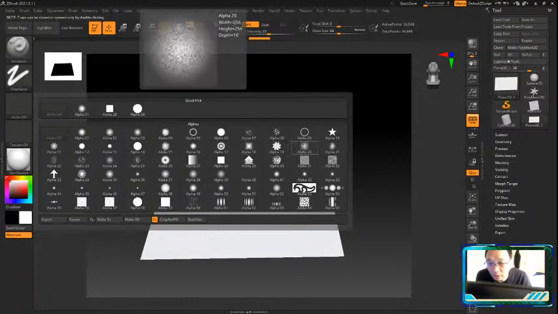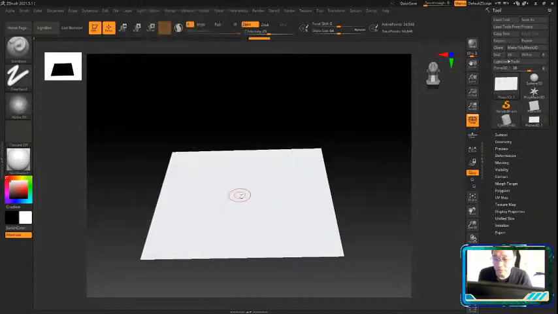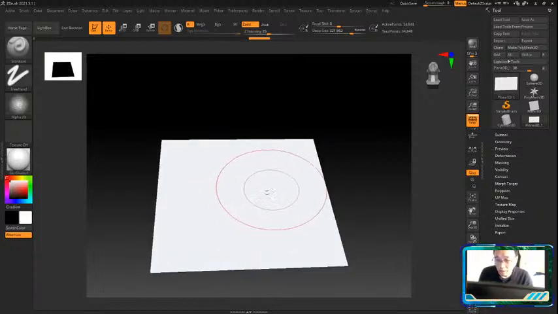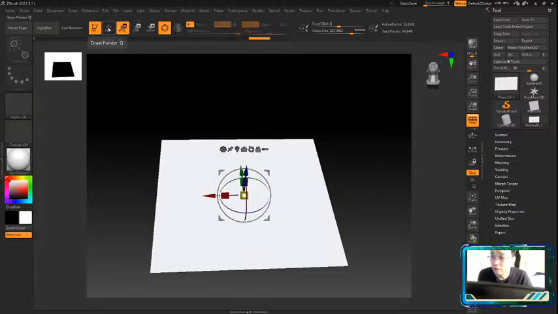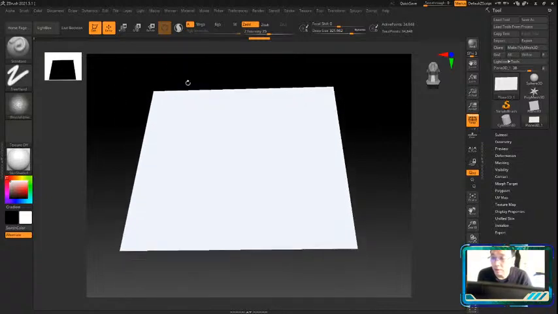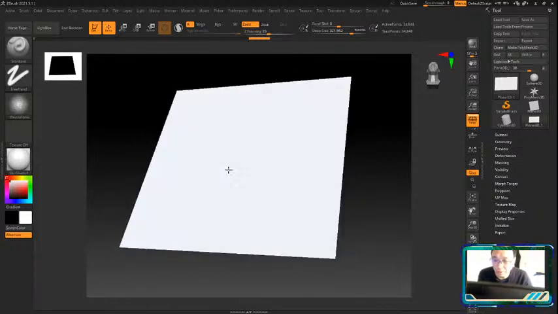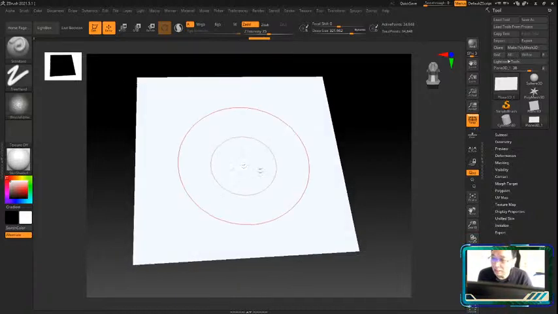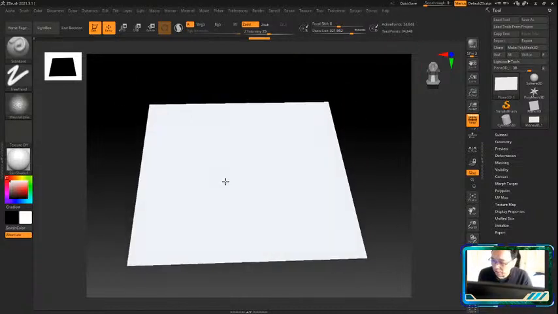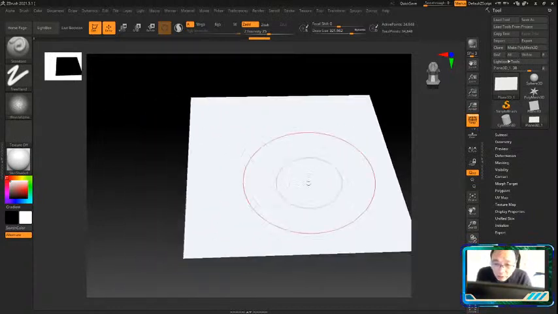Is there a good one in here somewhere? Let's try something like this. All right, so let's say come in here and, oh, what's going on with my left click? What? Come on. I'm using my son's mouse. Maybe he set something. Let me see if I can do Alt.